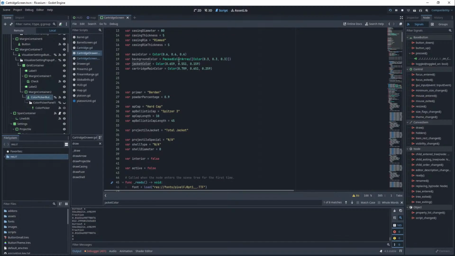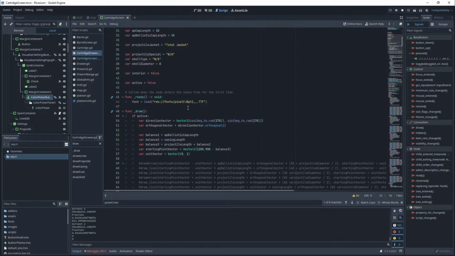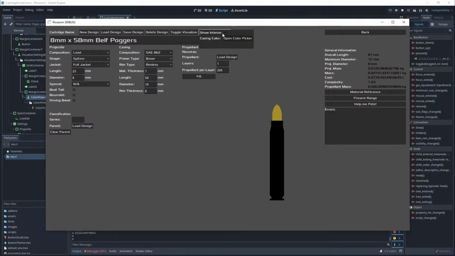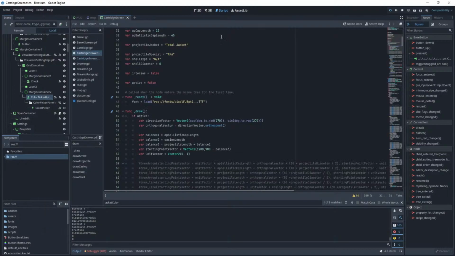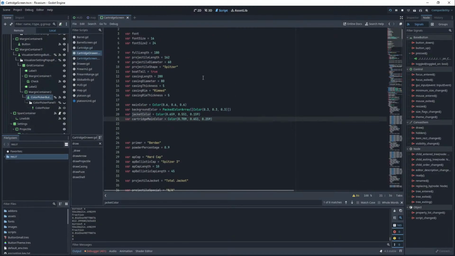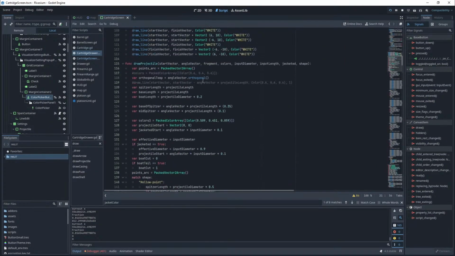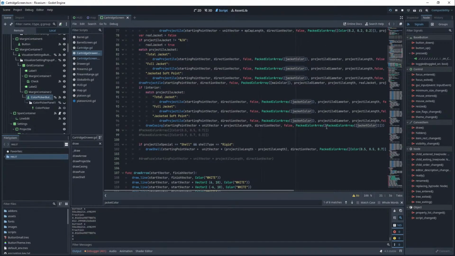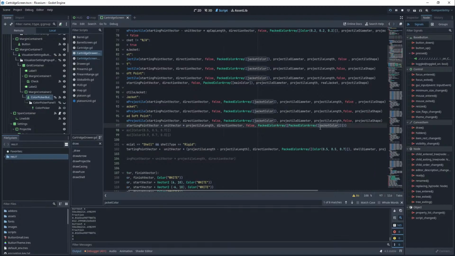Interesting. That's the outside. Oh, yeah. That's a problem.